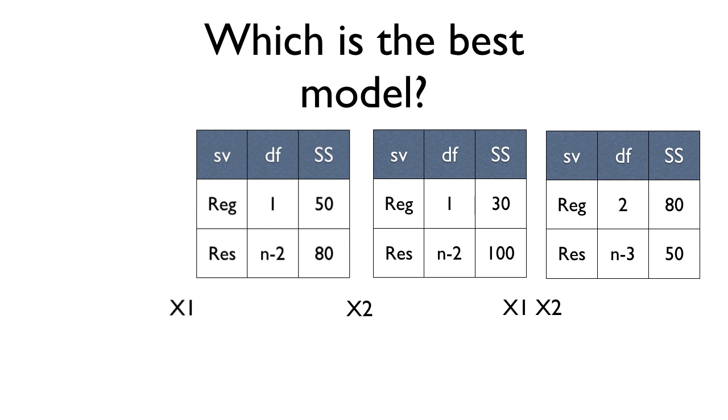This explains 5/13 because it's out of 130. X1 explains 5/13 of the variance in y. X2 explains 3/13 of the variance in y. Because 30 and 100 is 130, 50 and 80 is 130. The total is 130. That's all it is. Does that make sense so far? I'm glad you asked. You should ask questions, even if you look at it now and go, oh, it's pretty obvious. Yeah, but I'm glad you asked it. That's what you're supposed to do.